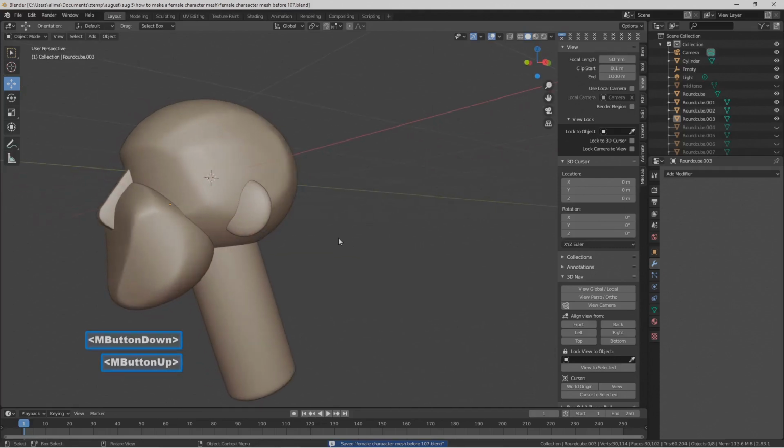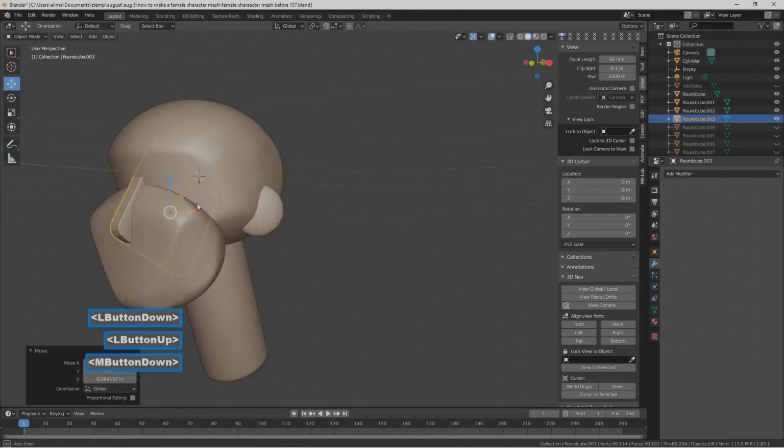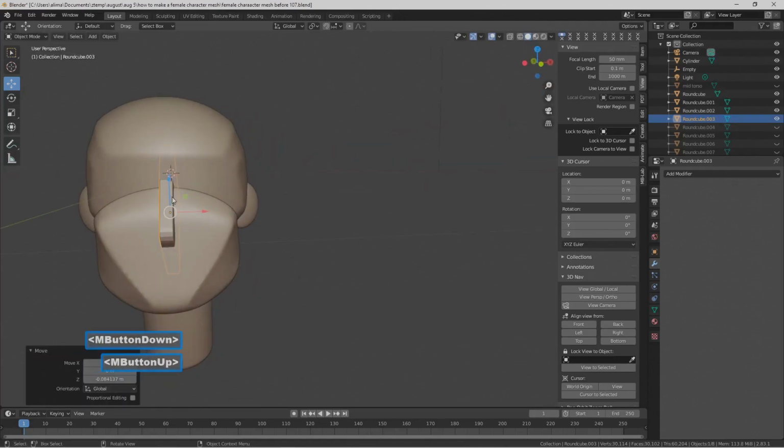I'm going to hold the middle mouse button to turn towards the side. I'm going to bring this down slightly lower. The reason why I like to make a nose like this is, I mean, you can build it up from clay. Most of the people that I see sculpt, that's how they do it. I like the block out method. This gives you the main structure of the nose fairly easily. It's fairly quick. So that's why I do this instead of just taking a clay strip or building up the nose that way. Like when I say that way, I mean clay strips or something like that while in sculpting mode.